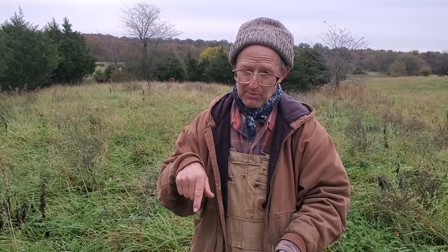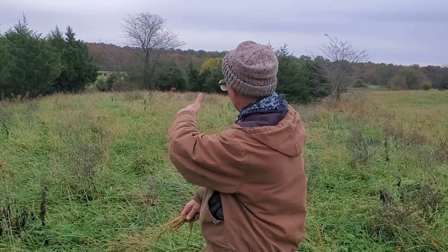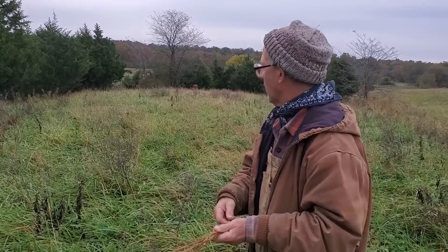Well, it depends on how much you put down. Last year we hit this paddock three times with 1,200-pound net wrap round bales, and we covered this whole area. We had 300 head on what you see right here, feeding three bales in the morning and three at night, three separate sessions spaced a couple weeks apart. We put down a ton of fertility here — just a ton.